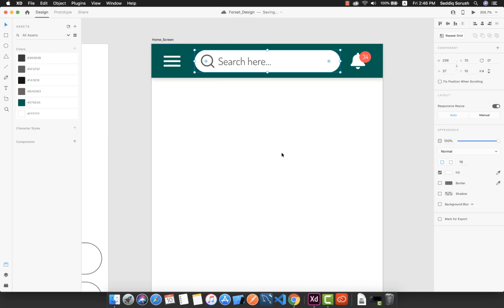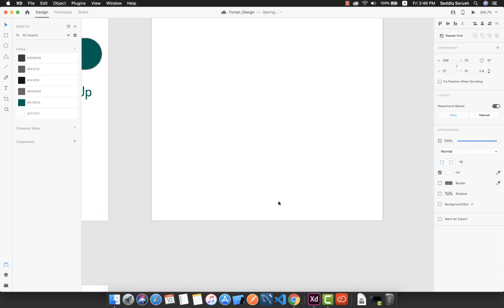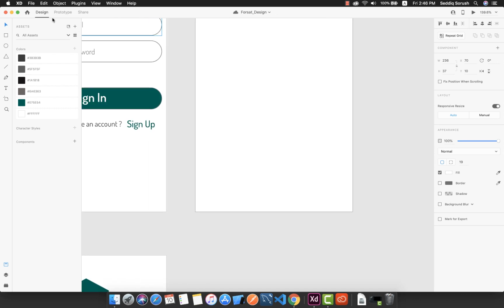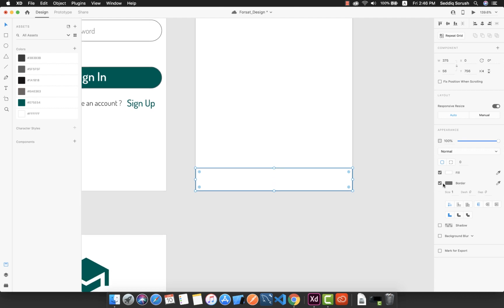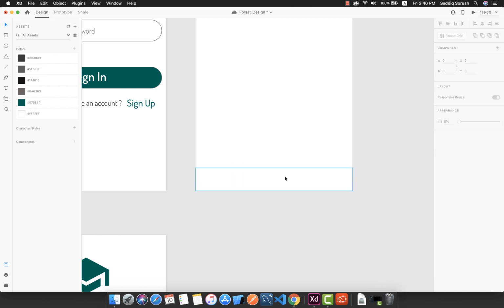Okay, so we are done here, but what we want is this navigation button. I'm sorry, this bottom navigation. So for that, what we can do is to select a rectangle, and the size of it is 56. So we can choose the select option and also move it around. We don't need the border. What we need is a shadow, and this shadow on the Y, it is 3. I'll make it 4, and also the blur, it's 10. So if you see, we have some shadows around here.